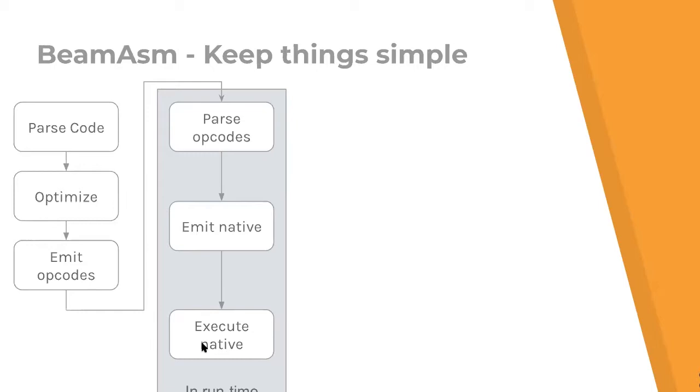There are various trade-offs in why you would want to make an interpreter versus a native compiler or a just-in-time compiler. Mostly it has to do with maintenance burden. You need to spend a lot more time maintaining something if you are doing a just-in-time compiler, because you need to have different backends for different platforms and so on and so forth.